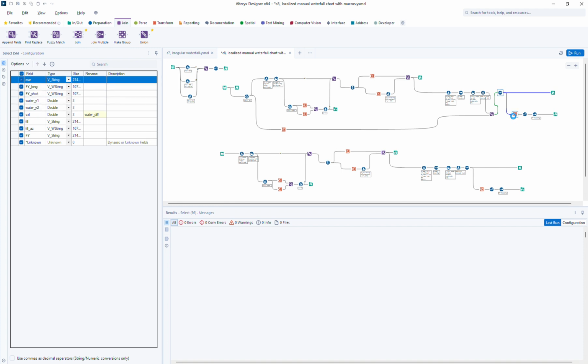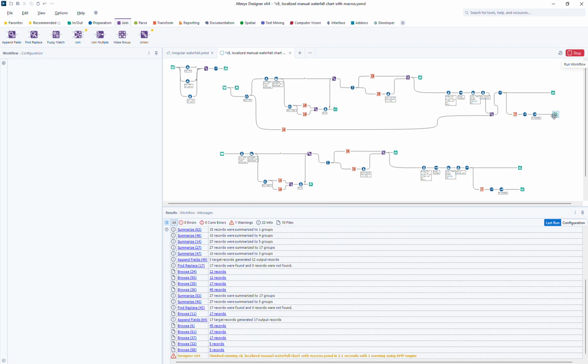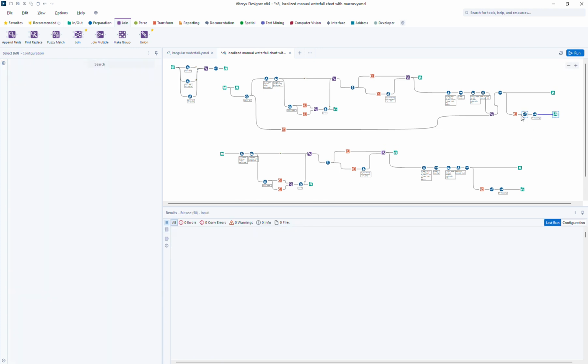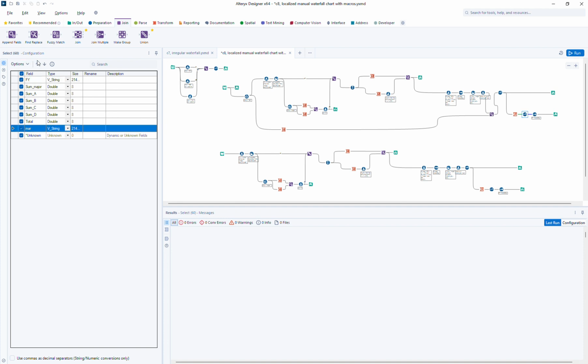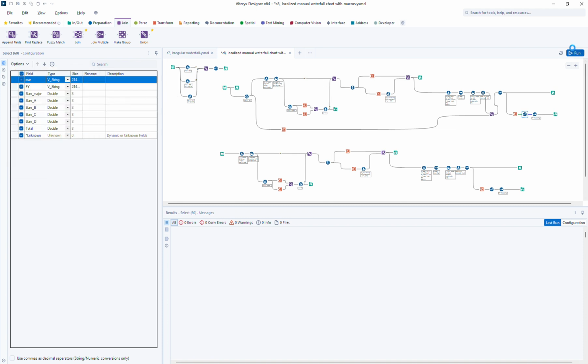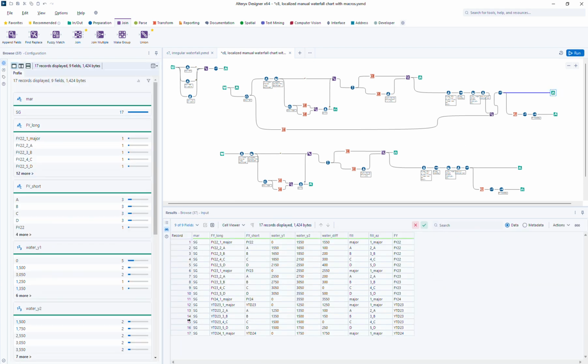And then this one, I don't have the market because I don't select anything at all in here. So I select the market, and I'm supposed to select the FY as well in here. And then after this, if I run the workflow, it will give me the market in here. Okay, so again I have to move the market from the bottom to the top. Move top.